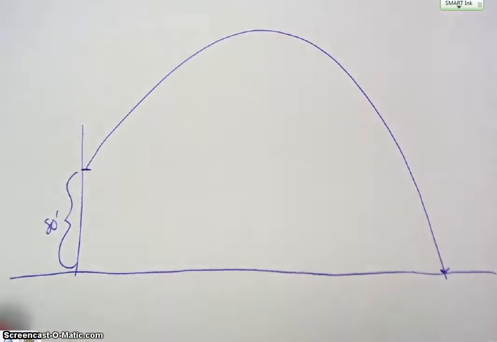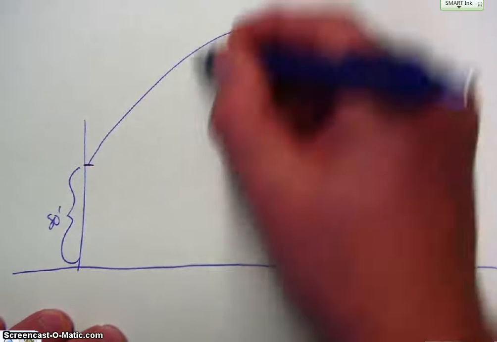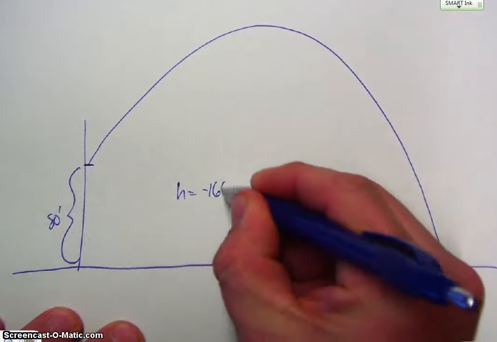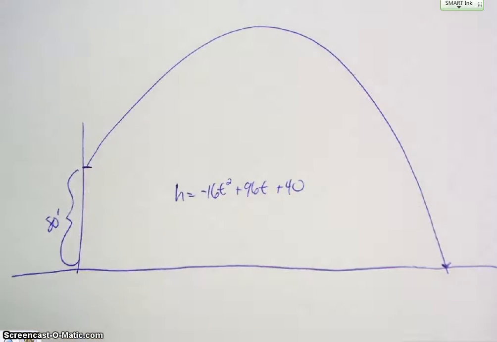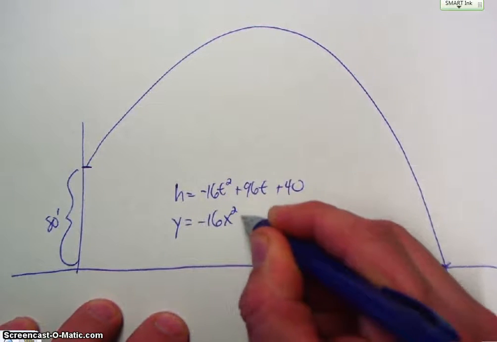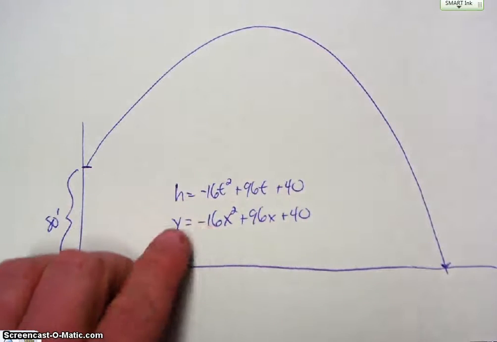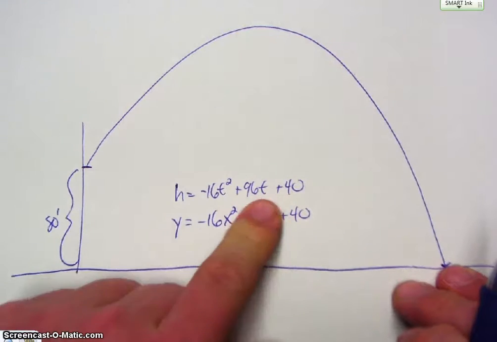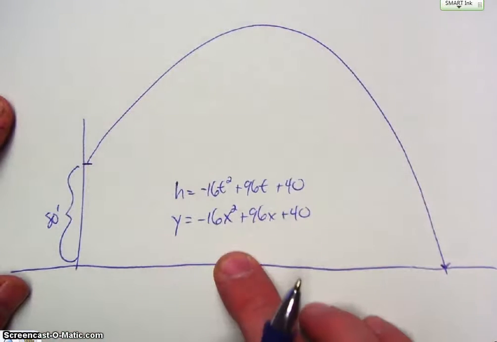All right, so what we want to find, right, and this curve, this quadratic, is represented by the formula h equals negative 16t squared plus 96t plus 40, right? And we're used to x and y, so let me put that in something that is familiar. In other words, it's like saying this, 96x plus 40, all right? They're just using different variables. They're trying to use variables that represent information, like h will represent the height, t represents time, in this case it's seconds, okay? So this curve is represented by this equation.